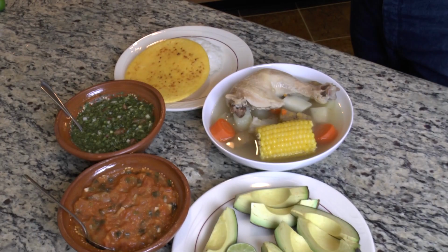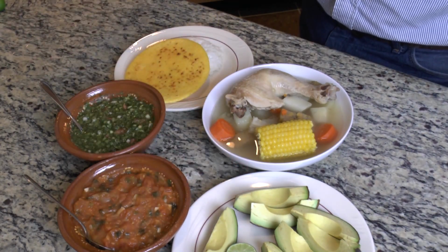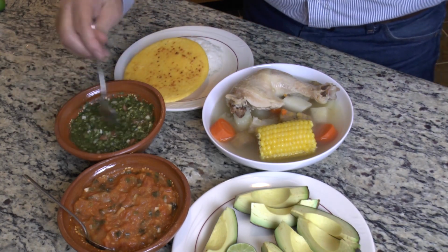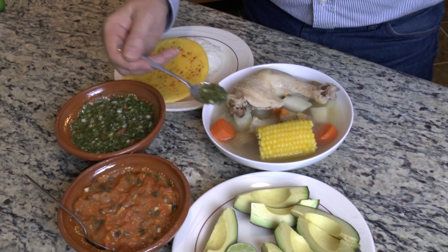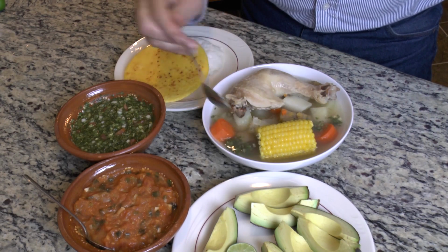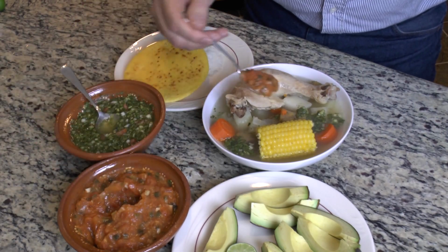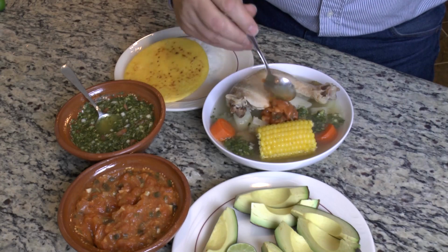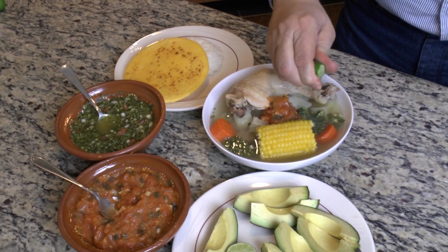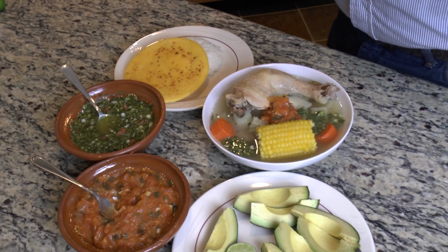All right, so this is how we would serve it. You got your avocado, you got your lime, hogao, got your ají, got an arepa, a little bit of white rice. And kind of what you do from here is really up to you. I like to put a little bit of the ají in my soup. A little bit more. I like that stuff. I'm going to put a little bit of our hogao in there. I like to squeeze a little bit of lime. From there, it's just eat.